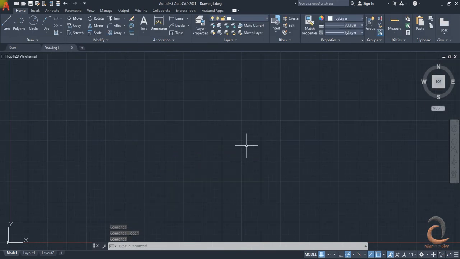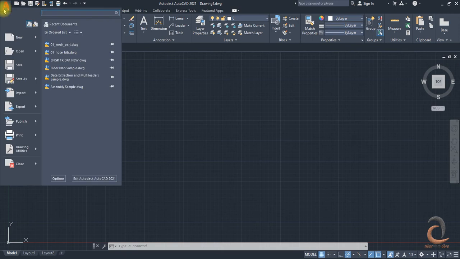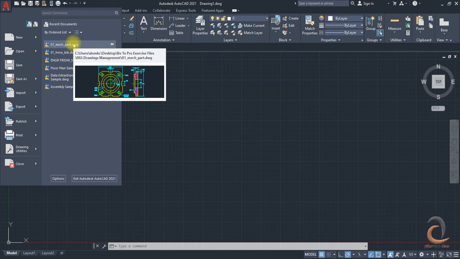Now I'd like to talk about one more shortcut we have available for accessing our AutoCAD drawings. Go to the application menu. Note that the Recent Documents button provides a listing of the previous drawings that have been accessed. Hover over a drawing and AutoCAD will show you a nice preview. If I wait a bit longer, you can get some additional information about that file.